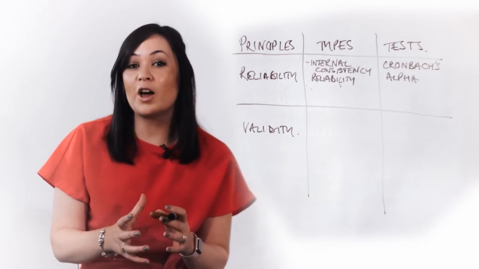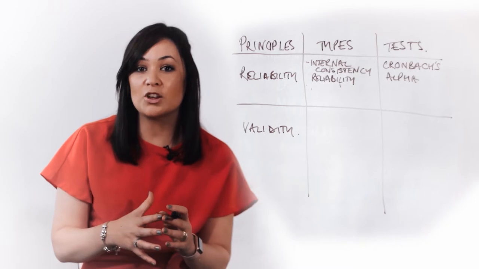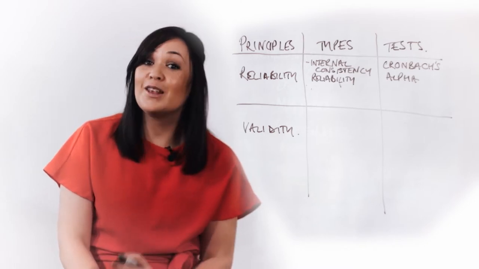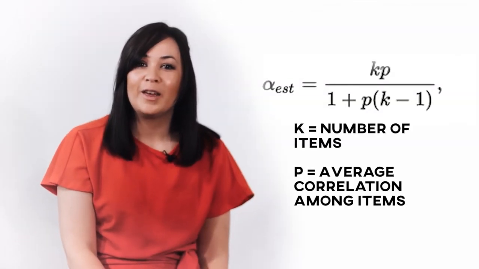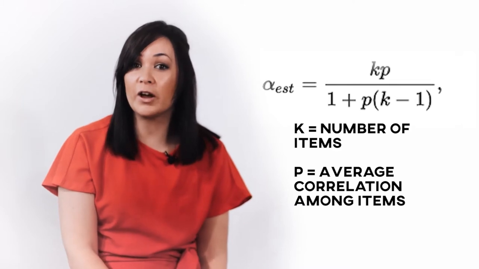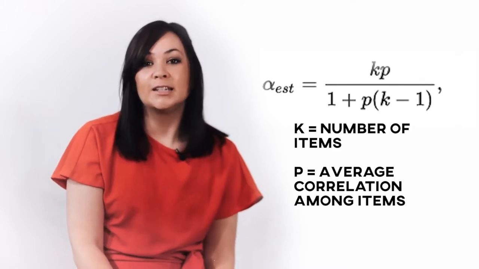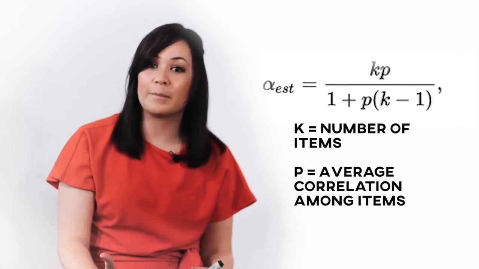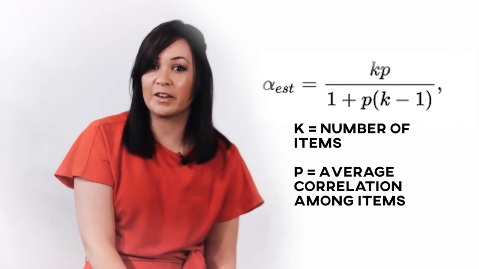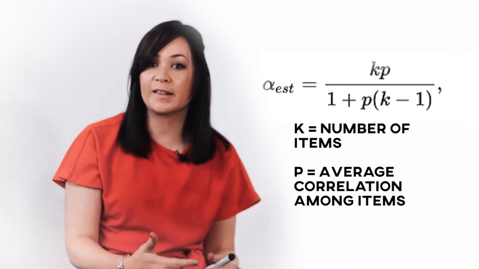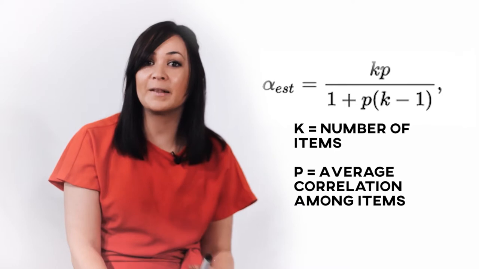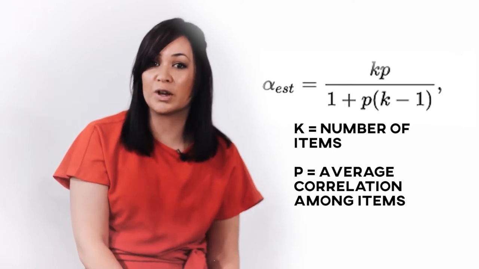Internal consistency reliability is usually measured with a metric called Cronbach's Alpha. The formula for this metric is rather simple. As you can see from this formula, this coefficient tends to go up when rho, the correlation among the items, increases. This represents what I was explaining previously. We want items in the same domain to be highly correlated with each other, suggesting that they are measuring the same construct. In other words, Cronbach's Alpha determines how effectively the instrument agrees with itself.